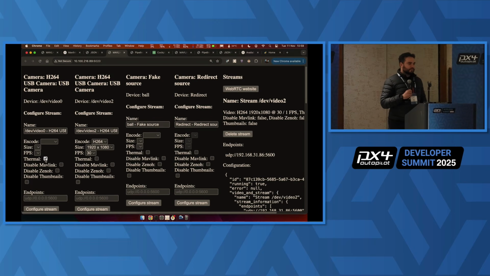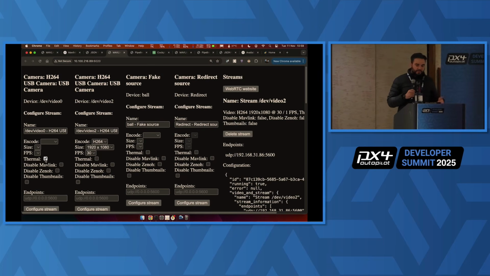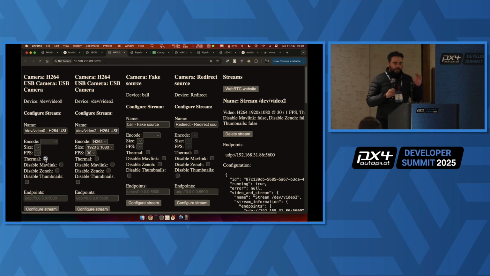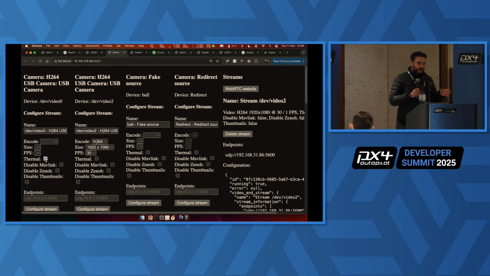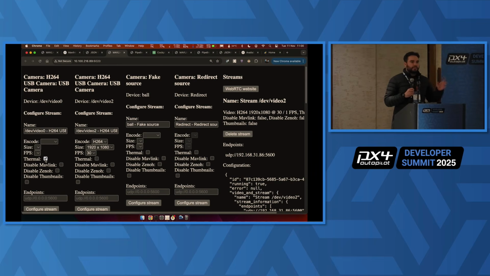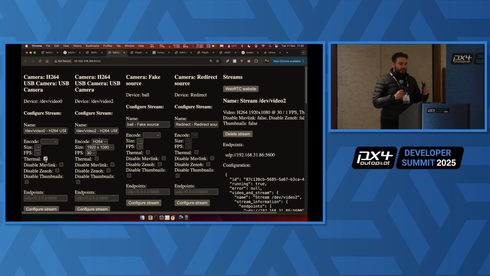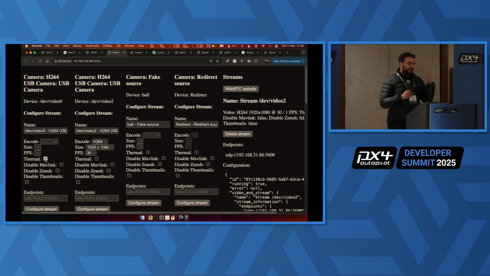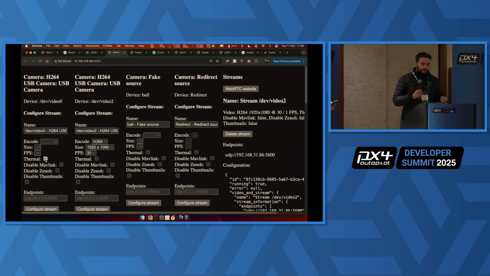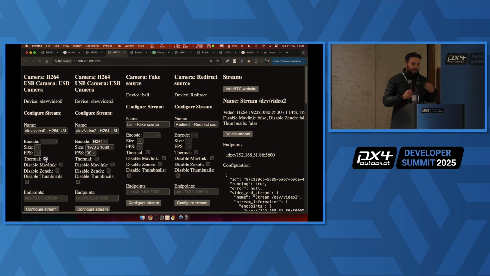Can you do things like hardware acceleration with the encoding and bitrate limits? The question was about hardware video encoding. You can. At the moment, we are not doing it, because from our side we want really low latency. But we are working at the moment to support other pieces of hardware, including the NVIDIA board. And the idea is to support NVIDIA hardware encoding capabilities. The most important point for us is low latency, and that's what we're aiming for. But as I said, nothing is stopping anyone from sending a request to enable a hardware encoder.